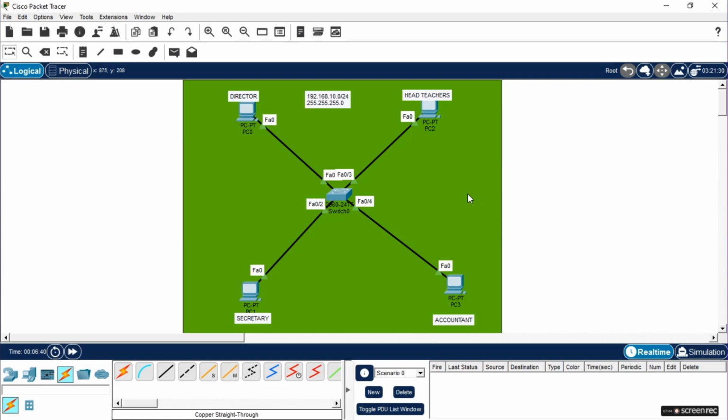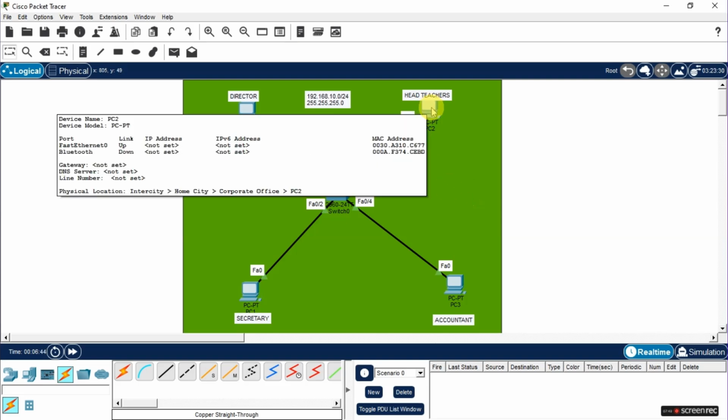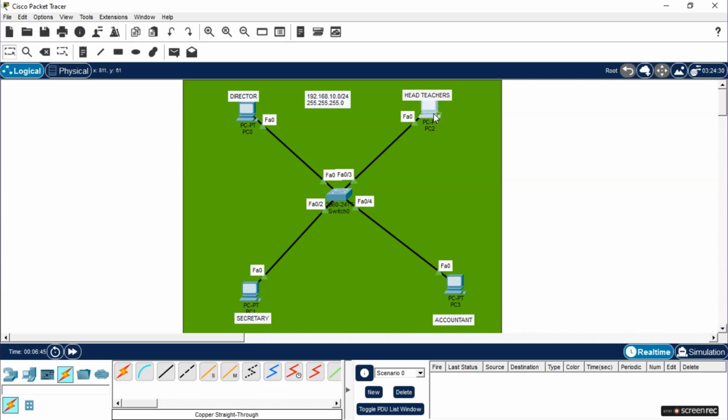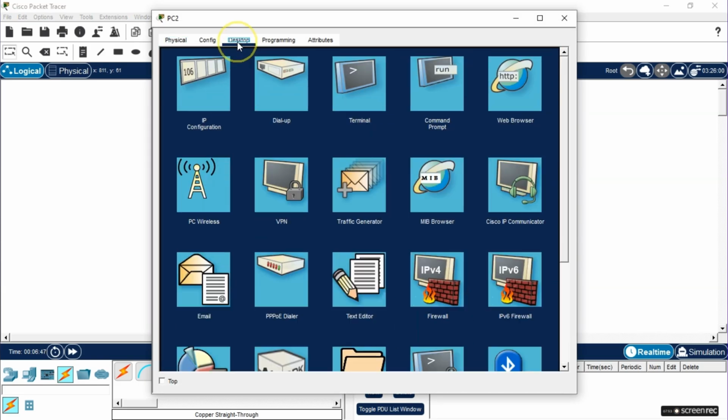Now when we are going to set static IP addresses, we use the computer's directory. You click on the computer, and here you have to make sure that you are not going to set the same IP address on different devices, which is one of the problems DHCP solved.